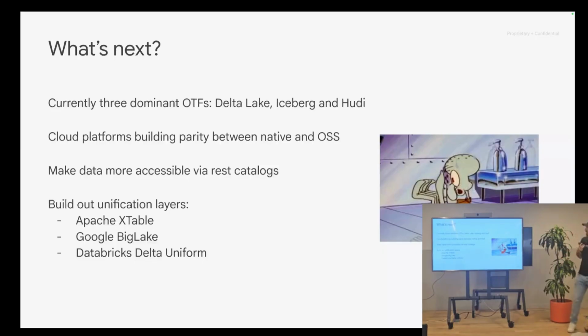So there's currently 3 dominant open table formats. So there's Delta Lake, which was created by Databricks, another company y'all might be familiar with. There is Iceberg, who now Databricks, I recently learned, is one of the dominant players there. And then Hudi, who I don't remember who created them. But I honestly see all 3 of these as pretty equally popular. I've maybe seen the cloud players adopt Iceberg a little more heavily, but they're all very popular. There are others. I don't see them pop up that much. It really is these 3 nowadays.